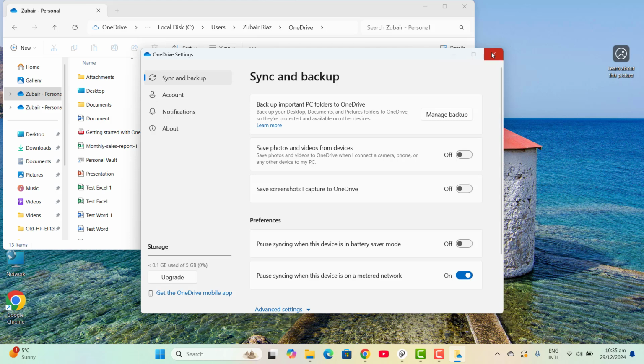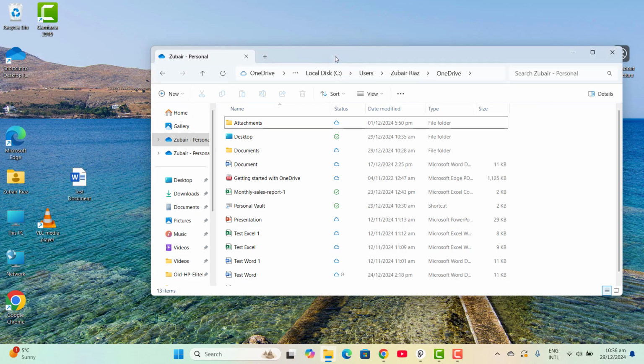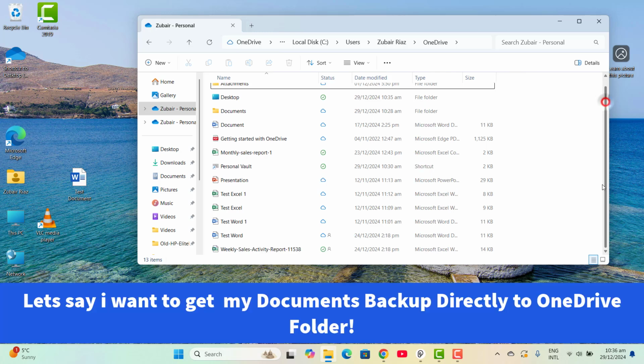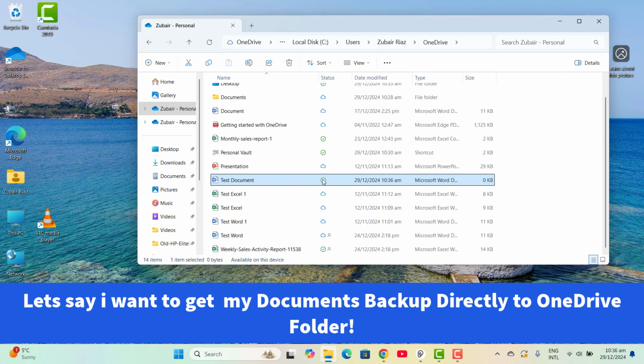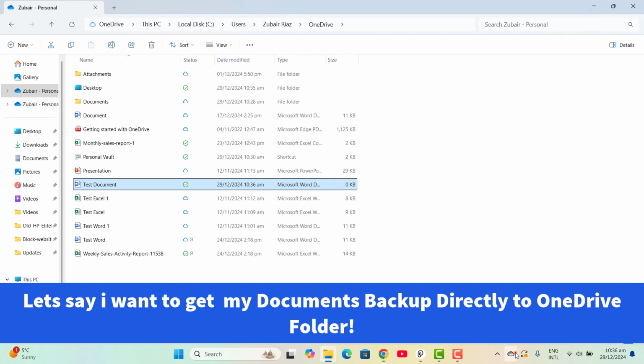Let's close it. Let's say I want this test document to be backed up from my File Explorer folder of OneDrive. Let's go ahead and drag it and drop it here. Now this is getting backed up to my OneDrive from the File Explorer.